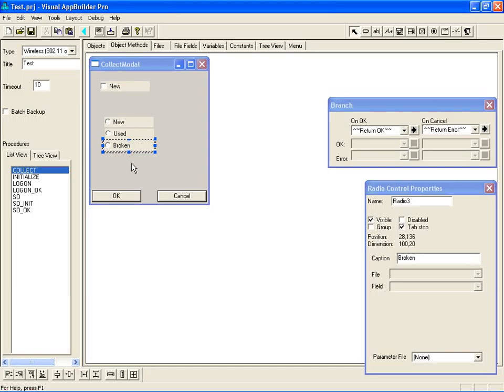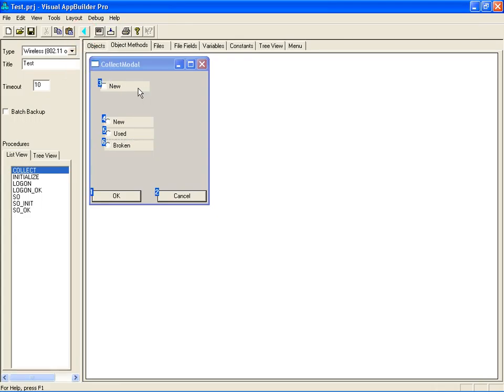Now if you need to come back and add a radio button later, you do need to be conscious that the layout, and I'm going to go up here to the layout and show the tab order. And so the tab order is important. You need to have all of your radio buttons in sequential tab order. To set the tab orders for a dialog box or a modal window, you simply click on the controls in the order that you want them to be tabbable. So in this case, we'd click on the first one, and then on the 3 radio buttons, we just need to make sure that we click on them in sequence. And that's really all that you need to know about the checkboxes and the radio buttons.